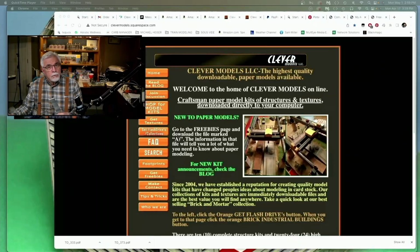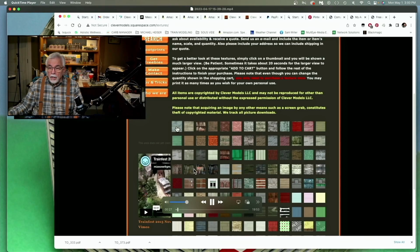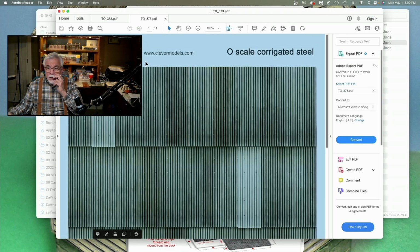So, how do we get there? Well, let's try this tool and see how it works out. So to get started and to be able to print an outside corrugated shingle and an inside one, which is different, it's not rusted, it's just dirty and smudgy, I went to the Clever Models website, which you can see right here. What I did was I went to where it shows the get textures. I clicked on this, and then you can scroll through all these different textures as you can see them coming up on the screen. And then I found these that I liked.